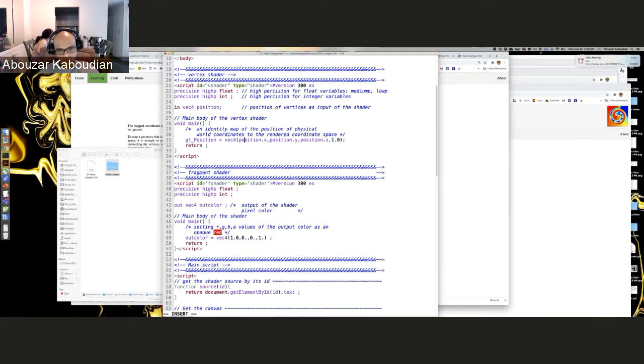It's a vector 4 type. The first ones are X, Y, and Z. If the last value is 1, the geometry will be drawn on the screen. If the last value, I think, is 0, that coordinate would be ignored. This is used for rendering and shading really complex geometries.